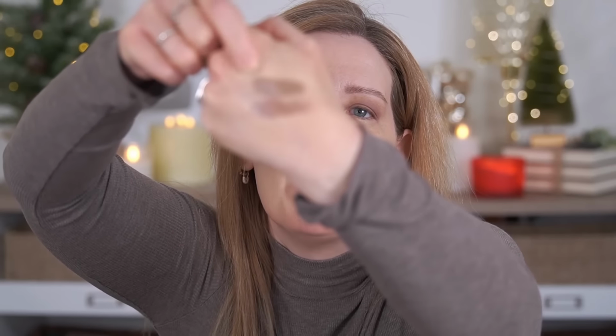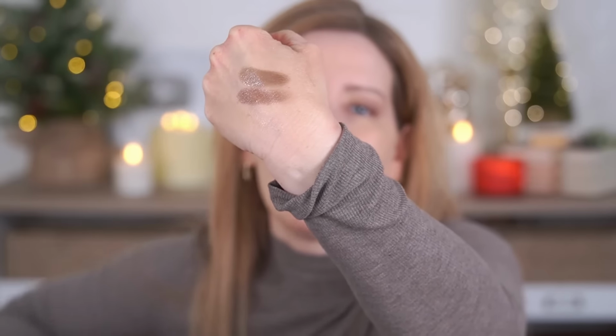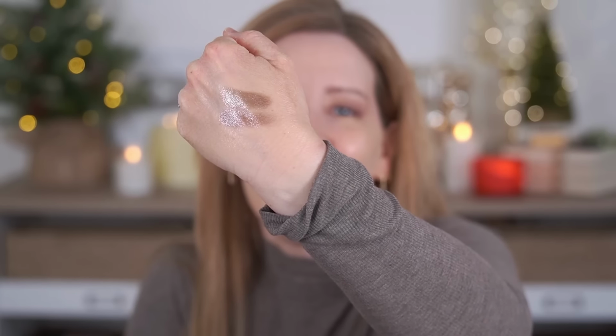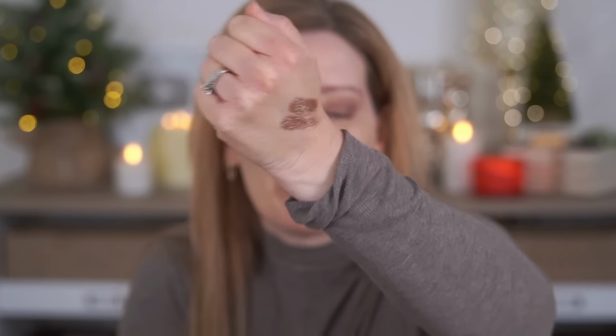Let me just swatch this next to it and we'll see which one has the most sparkle. Okay, so yeah, we have the LA Girl combo here and the Patrick Ta shadow right here. Like, okay, that LA Girl shadow is super impressive. I mean, it's 2 of them, but the sparkle is really intense.